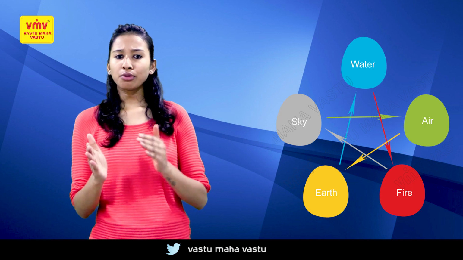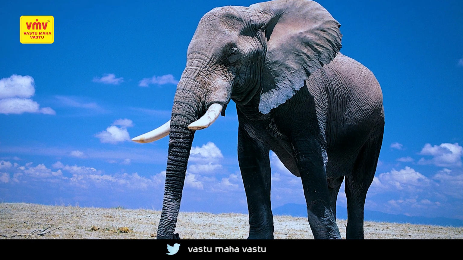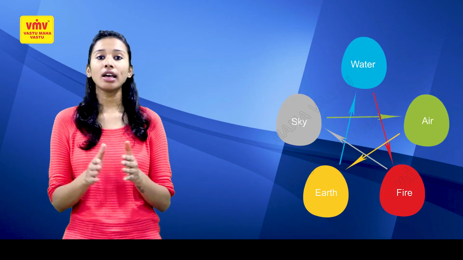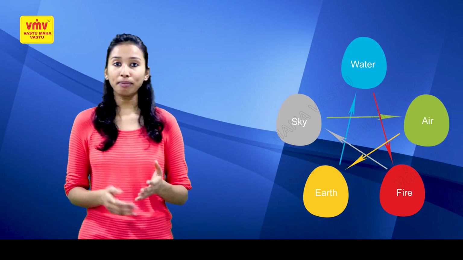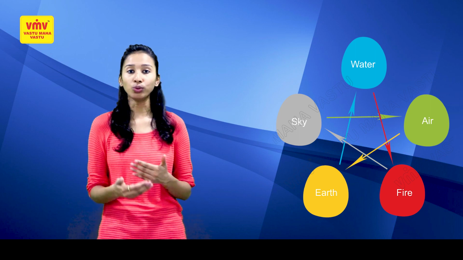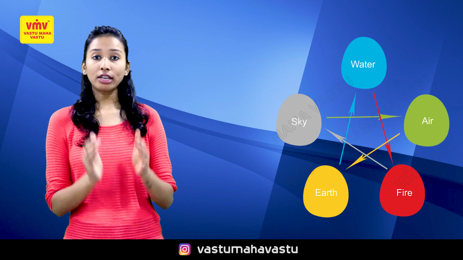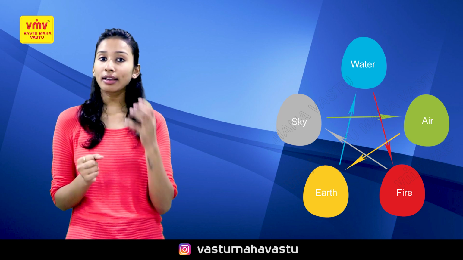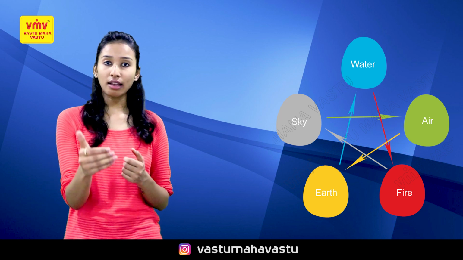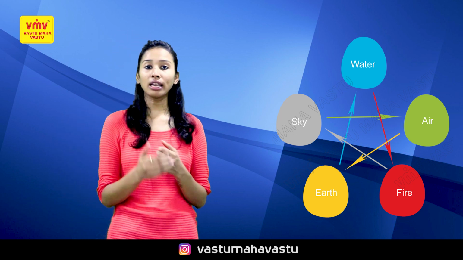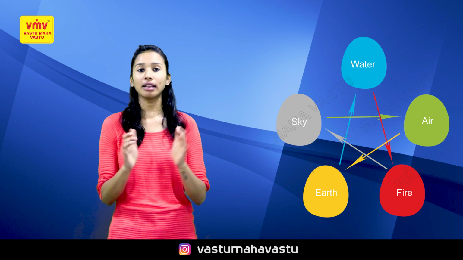And another thing is, if you notice an elephant going on a street, you'll definitely notice that animal. Why? This is a recognition, this is fame. People will recognize you, what you do, what you deliver to them, what you deliver to the society. This shows that your fire element is quite strong. If people recognize you by your work, by yourself, by your nature, this shows that your fame, your recognition, your fire element is very well.